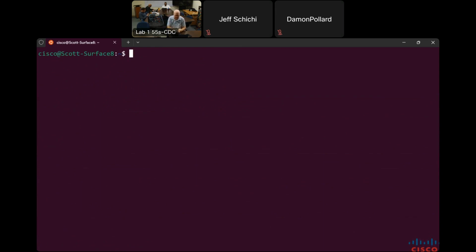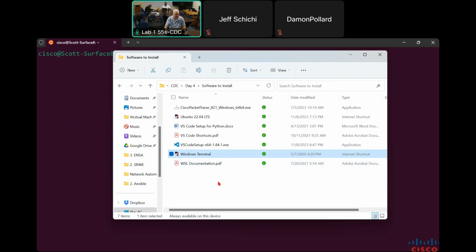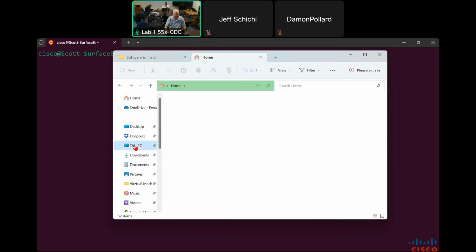All right, so you got back up to your terminal when you started back up. So I found one of the easiest ways to do this is so that I can share things. I can do stuff in Windows, I can do stuff in Linux, and I share those things back and forth. So I actually go to my computer, I'm going to go to my C drive.